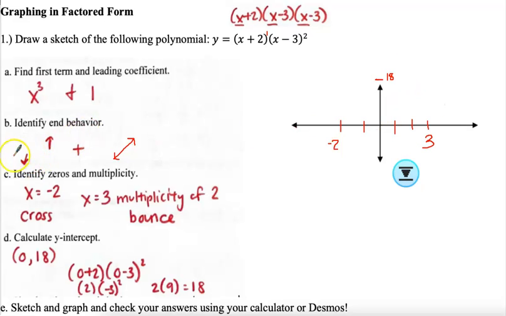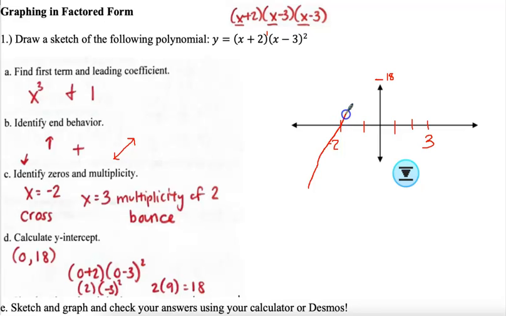So important thing, my arrow has to start going down, so my pencil or my pen is going to start down here at the bottom left of my graph, and it will end going up. The first x-intercept I'm going to hit would be negative 2. So start down here and approach this negative 2. It's going to cross through at negative 2, so I'm going to make sure to cross through the x-axis.